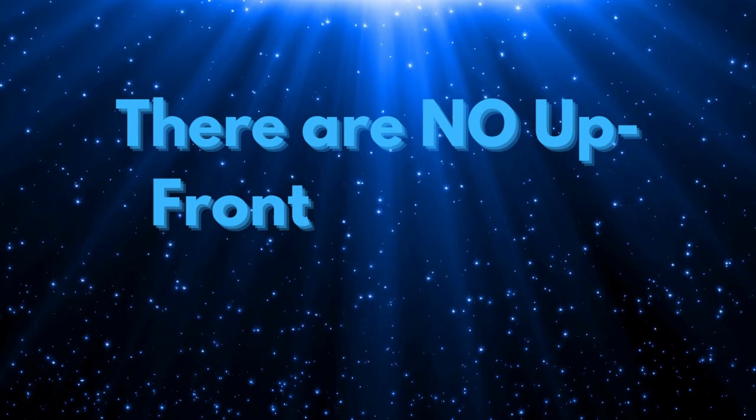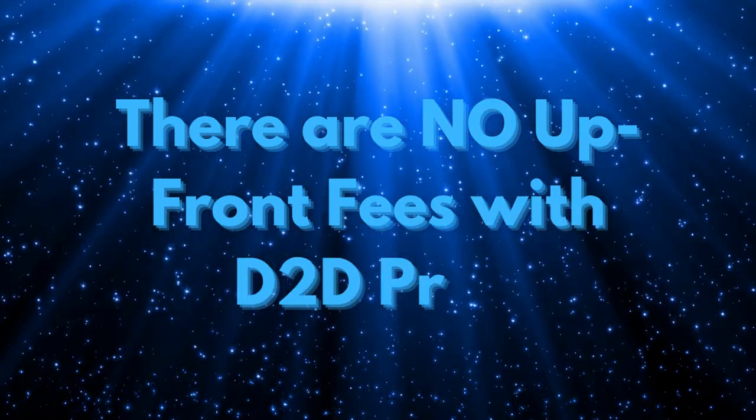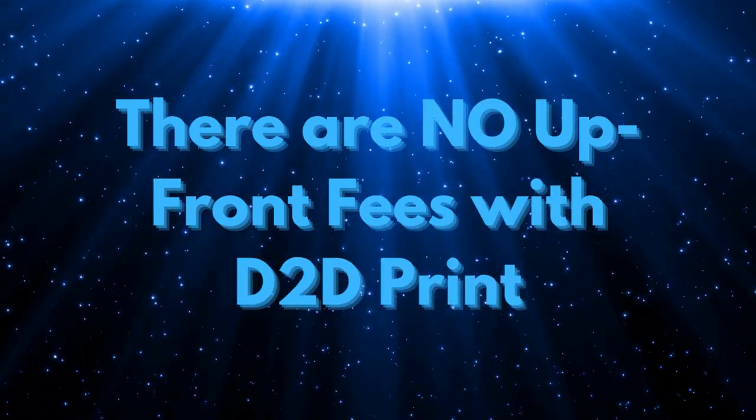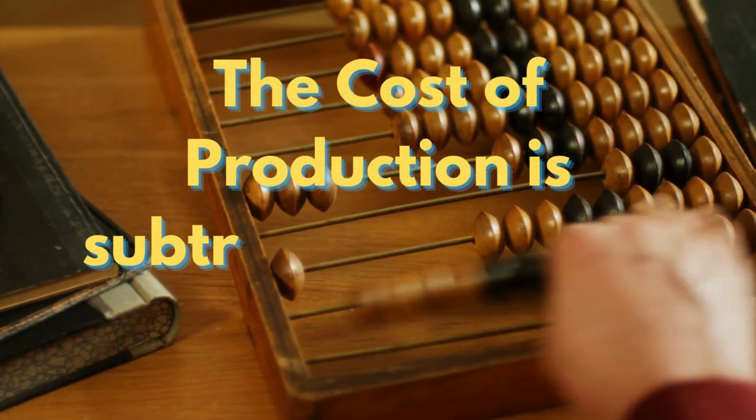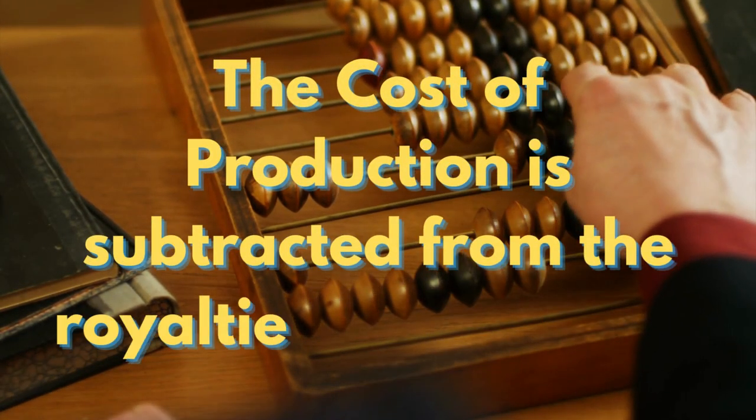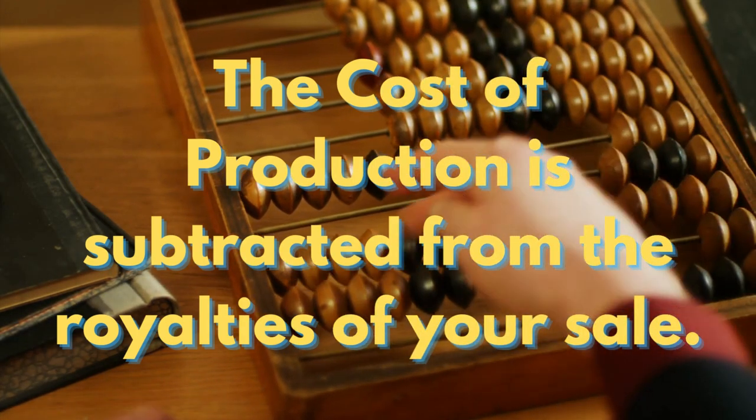Here's where I can offer some good news. D2D Print doesn't require any upfront costs to publish. You'll never have to pay out-of-pocket to cover your own printing costs. When your book is ordered, the cost of printing and publishing is deducted from your royalties, so you're never going to lose money on selling a book.